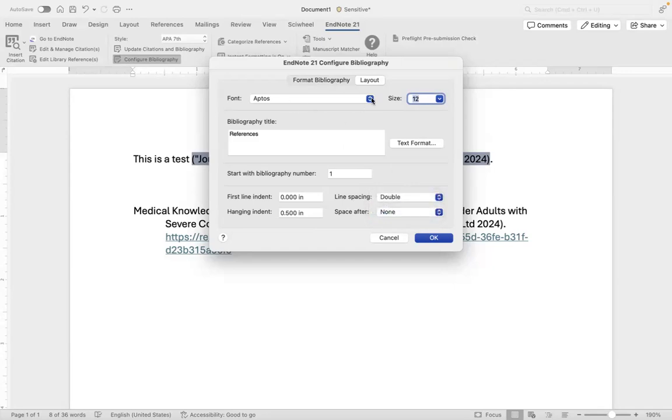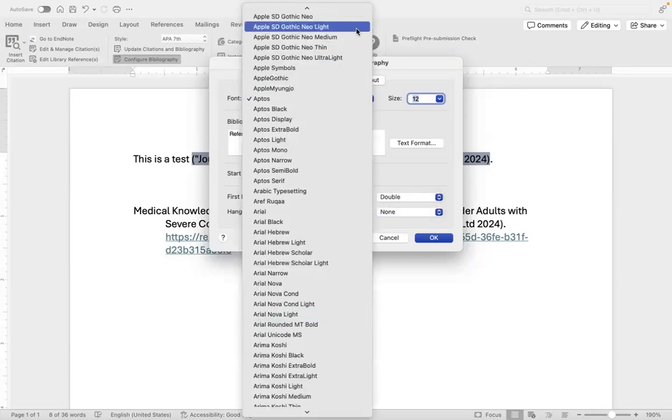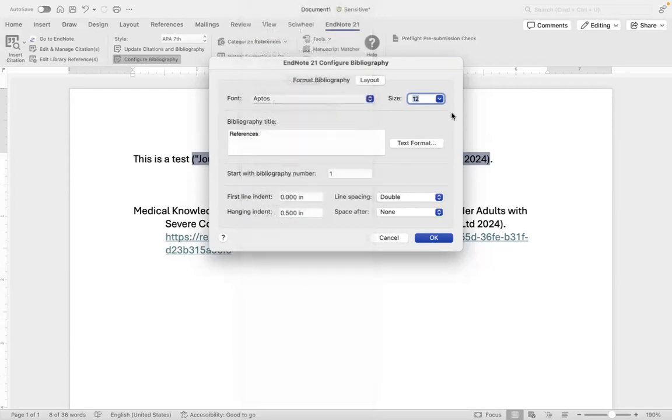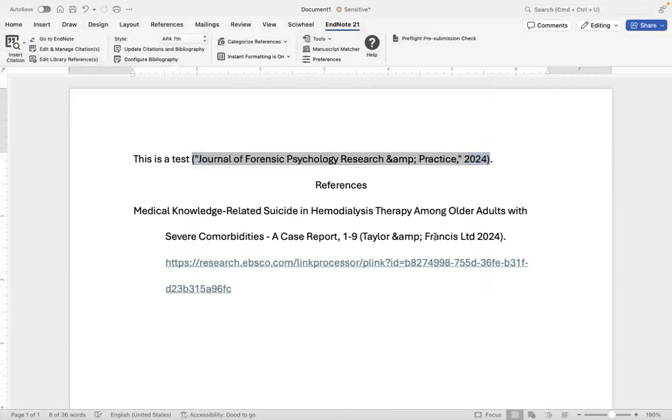And if you wanted to, I could also change the format here. I could put it on Times New Roman or whatever I want to put it on. And I can also change the font size here if I wanted to as well. And if I wanted to change it from references to bibliography, I could do that here. But for right now, the only thing I'm changing is line spacing. And I click OK. And then it double spaces it for me. And it's going to continue to do that throughout my entire document. It's going to double space every citation that comes in.